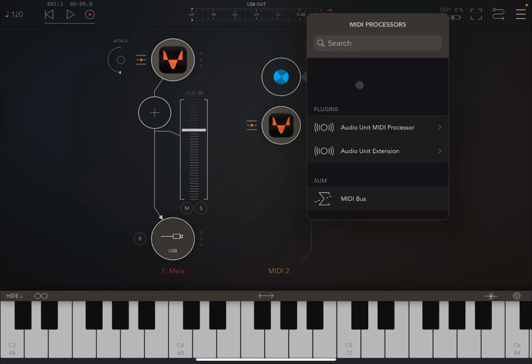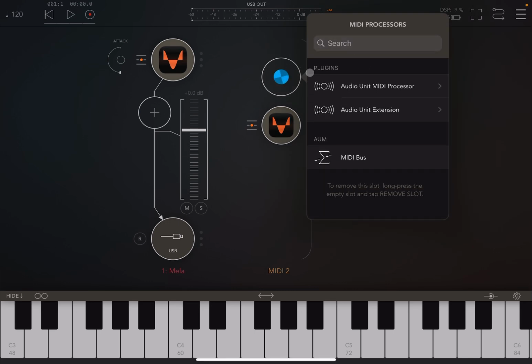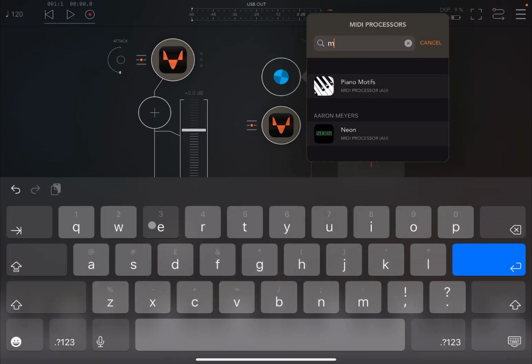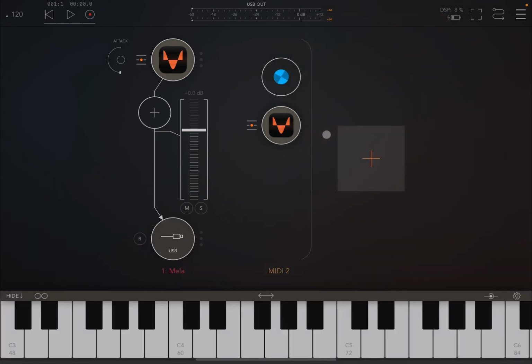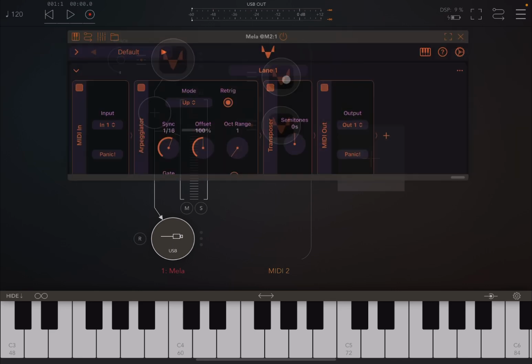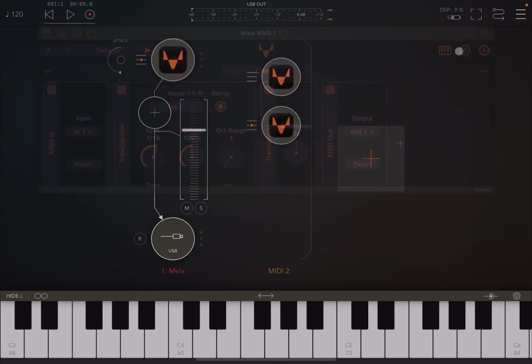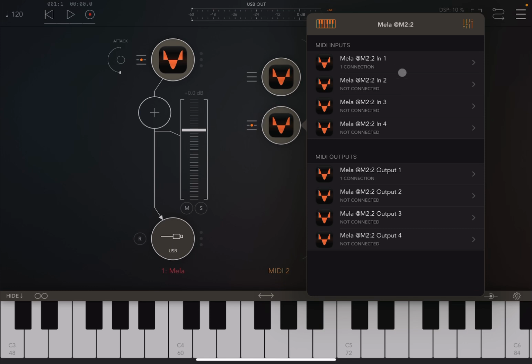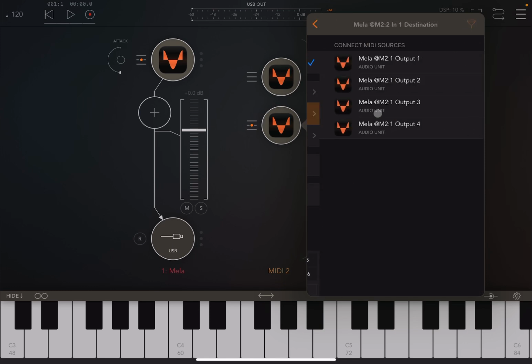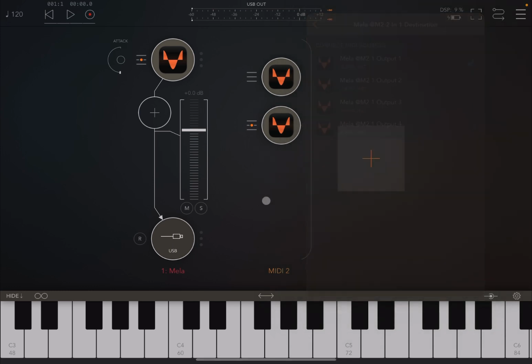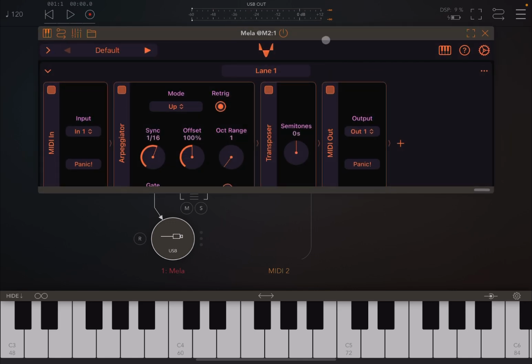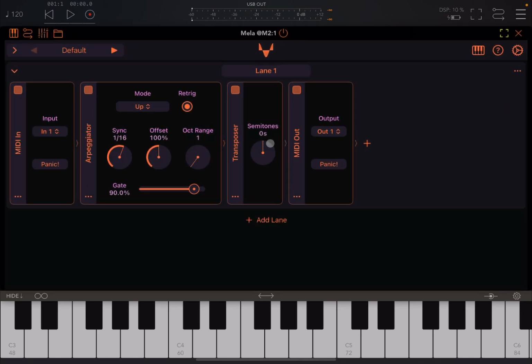Let's go here in this MIDI slot, which we haven't used, and let's call Mela up again. Now, this will be another MIDI processor. We want to link this to send MIDI messages to this original MIDI processor that we used. So this is Mela AUv3. We're going to go here and connect the input to Mela AUv3 output, like so. Perfect. So let's open this up and maximize it.